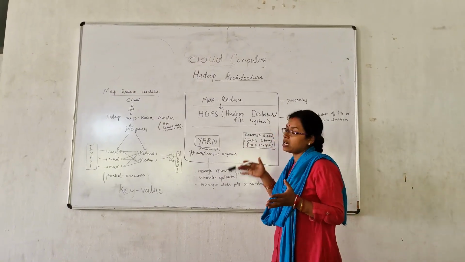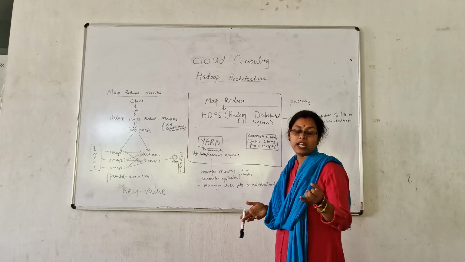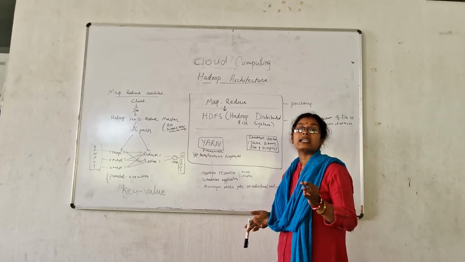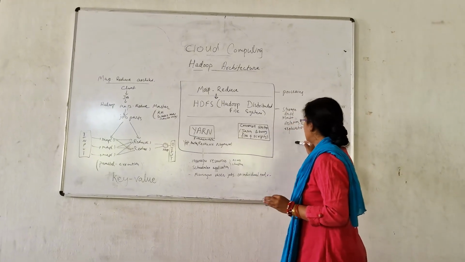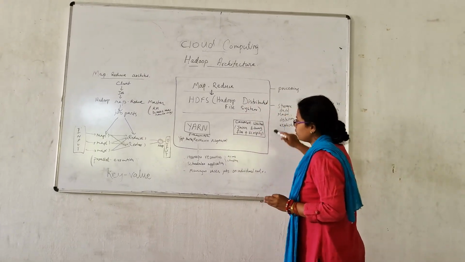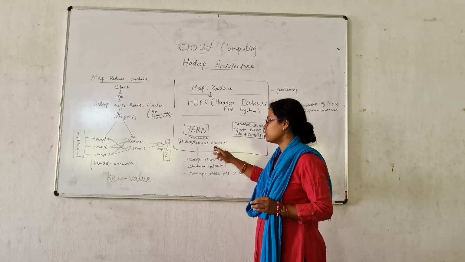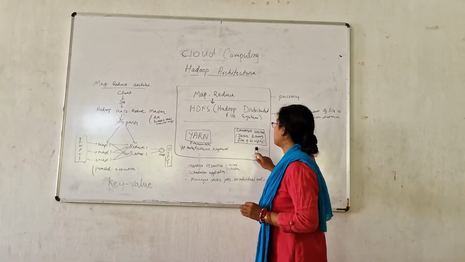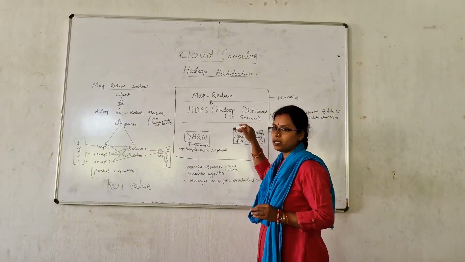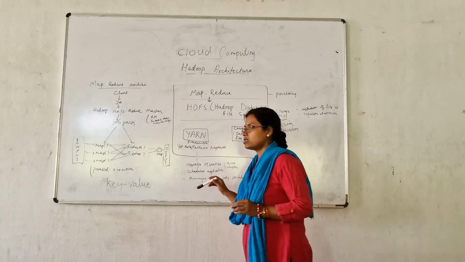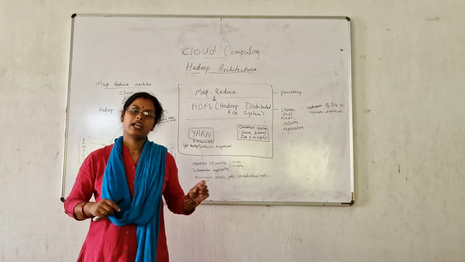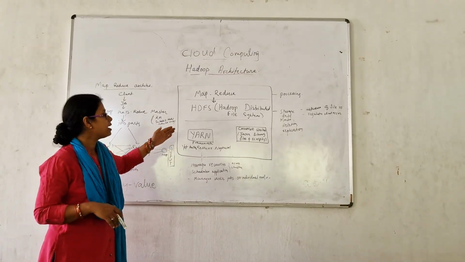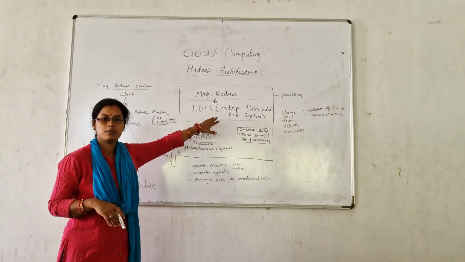According to the advantages of cloud computing, we can see fault tolerance, scalability, data recovery and backup. In the whole process, we have our resource manager framework, Yet Another Resource Negotiator, and the library files which help in the programming aspects. So this is all about the hardware and software architecture, how to maintain big data, how it is processed, and how it is stored in the distributed file system.